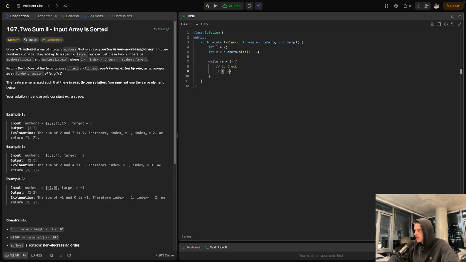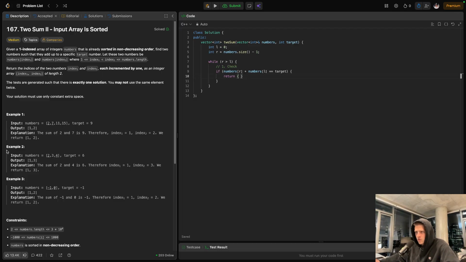If numbers at right plus numbers at left is equal to the target, then we can return that as the answer.